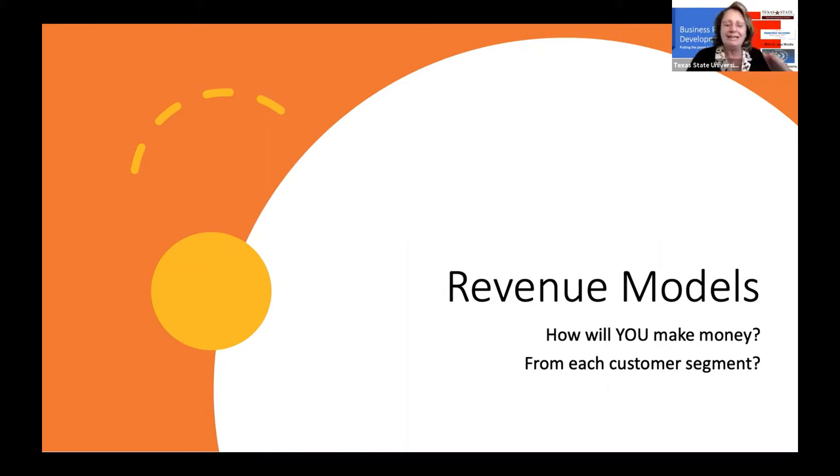And we want to look at each customer segment, each target market, to see whether or not that revenue model will be the same. Normally, when we have different target markets, we'll have different revenue structures for each one. So looking at your business model canvas, how many different target markets do you have at this point? Hopefully, by the time you get to analyzing the revenue models, you've already done the customer discovery to narrow down the target markets to those that will actually be buying or purchasing from you.